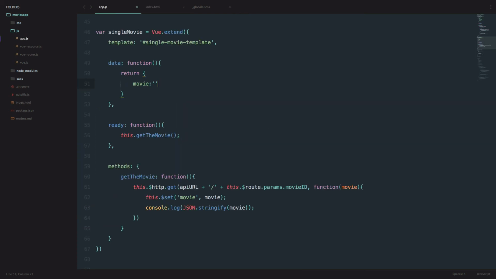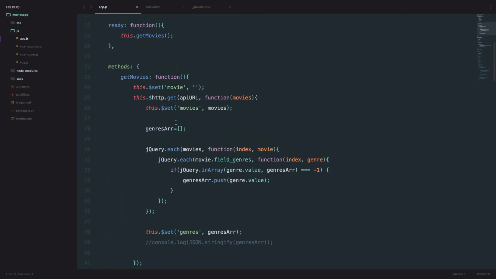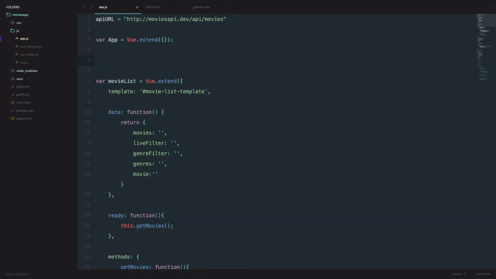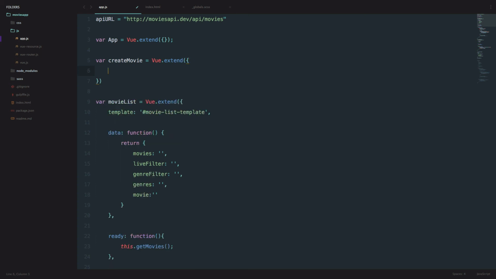Next thing we are going to do, we are going to create a new component, and we already set the template for that component, so we are going to do this. So var createMovie, we are going to call it createMovie, equals Vue extend. So we already did this a couple of times. We have to define a template, and that is of course going to be create movie.